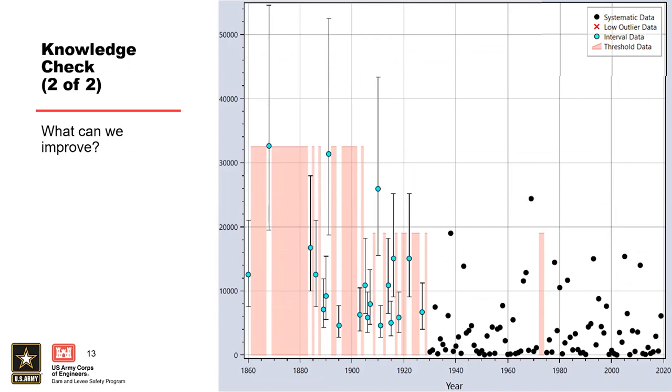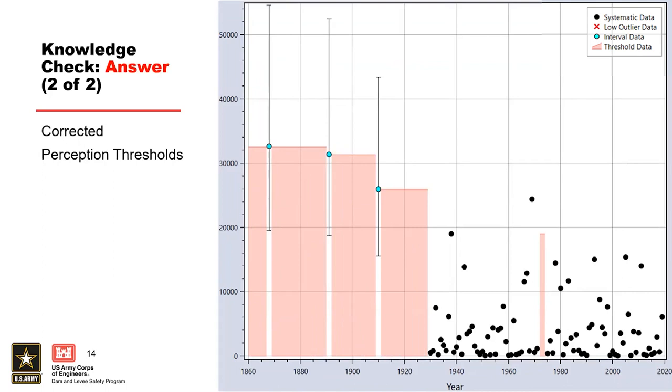Here's another example. Notice anything fun about this one? Where would you improve it? Too many intervals, too many perception thresholds. And you said something else like there's a lot of low ones, right? The lower thresholds aren't really speaking to us. We could probably use something higher. Instead of representing this much uncertainty across this span of time, it's probably better just to go ahead and use a few higher intervals of historic floods, the bigger floods that we know of, and then just use perception thresholds within there because this represents similar uncertainty that the other one was showing.